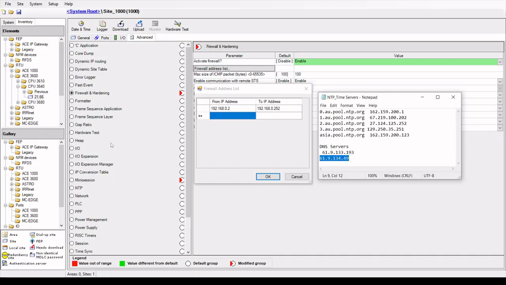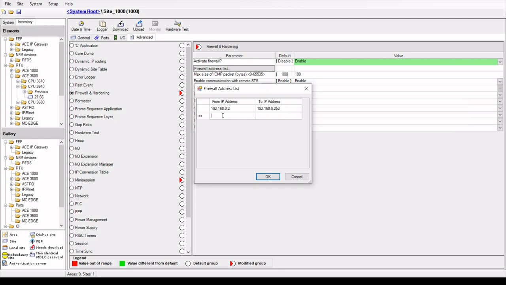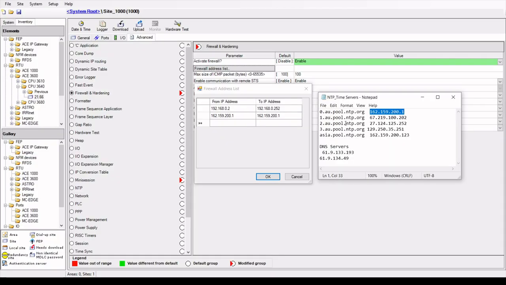Next, we populate the NTP servers and DNS servers. So let's enter in the first one. Let's bring that up again. I'm not sure what this error represents. Missing parameters, but it's all there, I'm pretty sure. MOSCAD has something about cutting and pasting IP addresses and putting in unnecessary gaps and things like that, so just be wary of that.